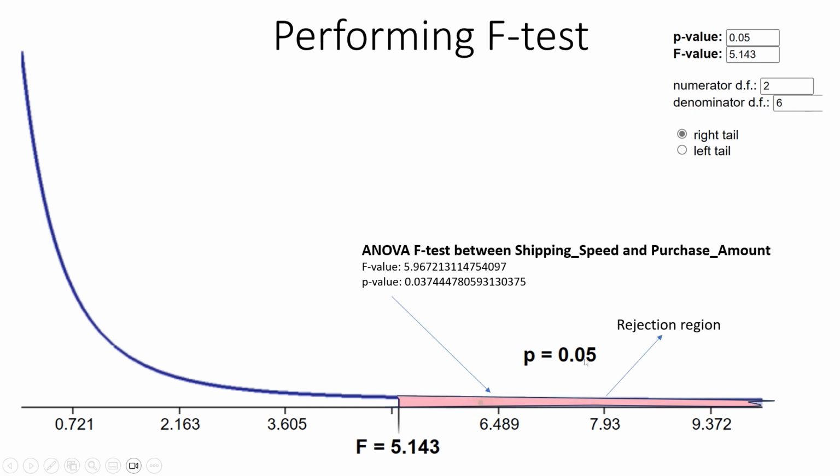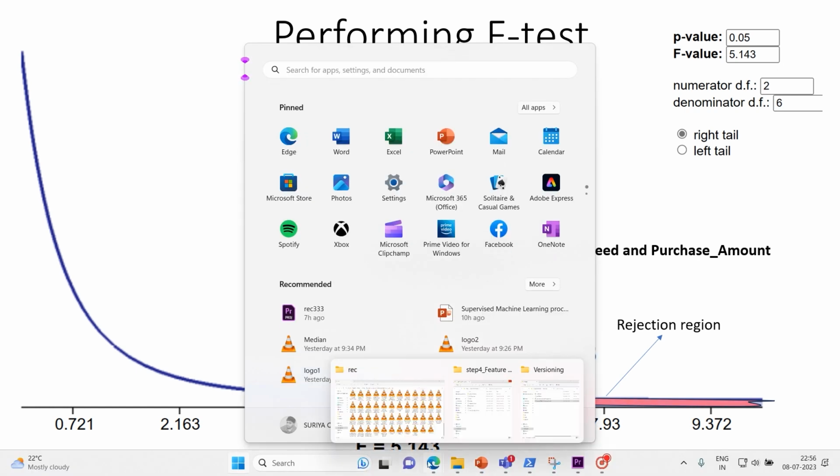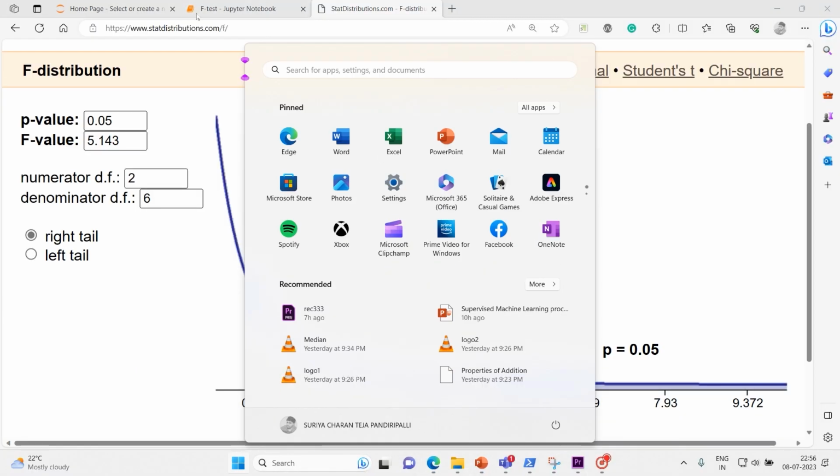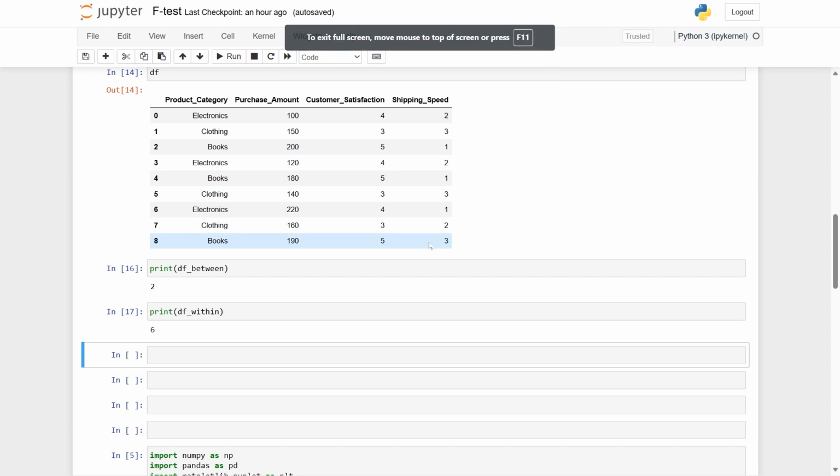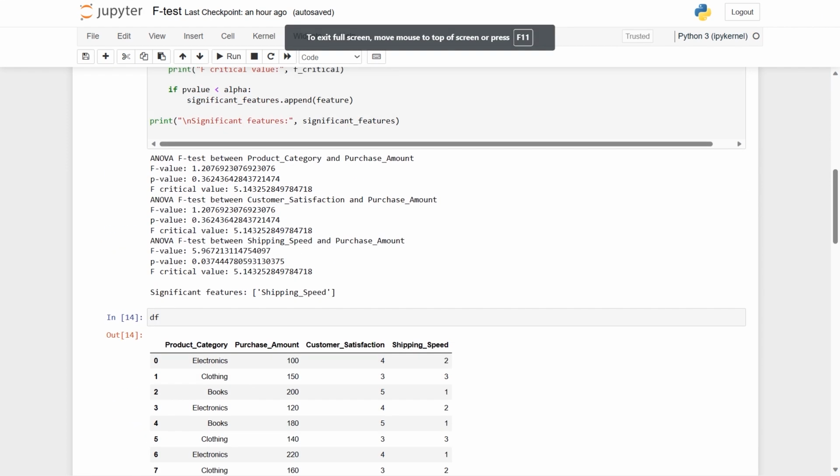When your observed p-value is lesser than the level of significance, we say there is a statistically significant relationship between those variables. That's the reason we say that there is a significant relationship between shipping speed and purchase amount, and that's the output I got here. You see that?